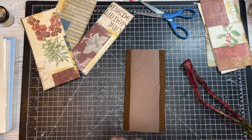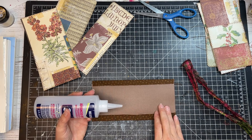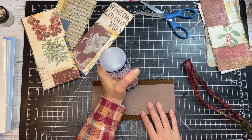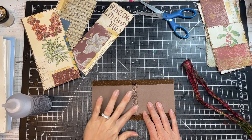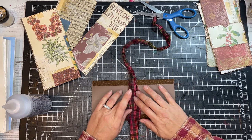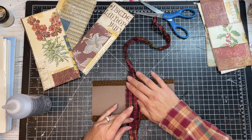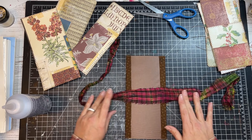And I'm going to try to do this about in the middle. So this is 8.5. So we want to do about 1, 2, 3, 4 1/4. So about here. And I'm just going to mark this. And I'm going to try to flatten out the Sari ribbon so that it doesn't make a big lump underneath of our paper. So this is about the middle. And I'm just going to flatten it out here. It'll scrunch back up when it comes out of the back, but I think this will be good, just like that. And I probably should do this because it looks like I didn't get it quite straight. All right, I think that looks pretty good.